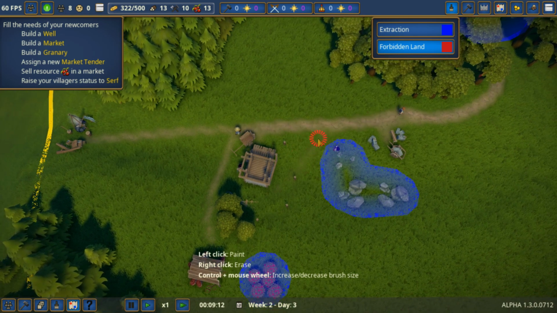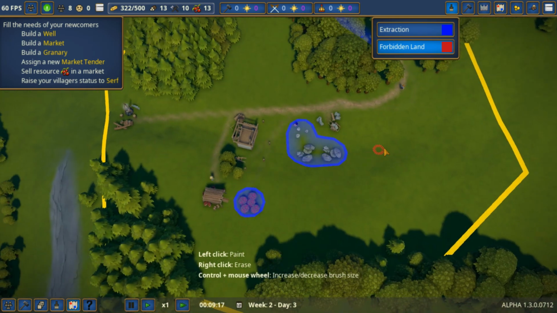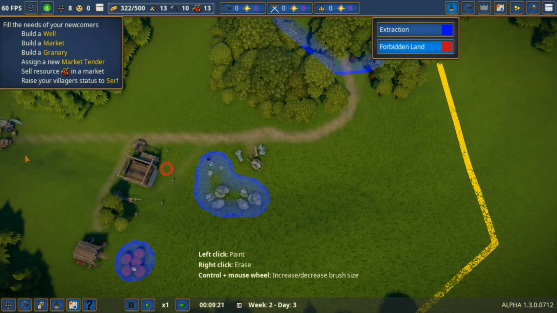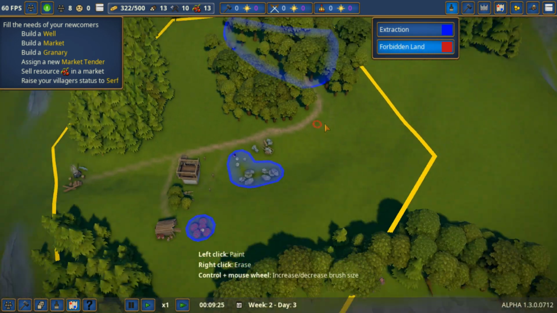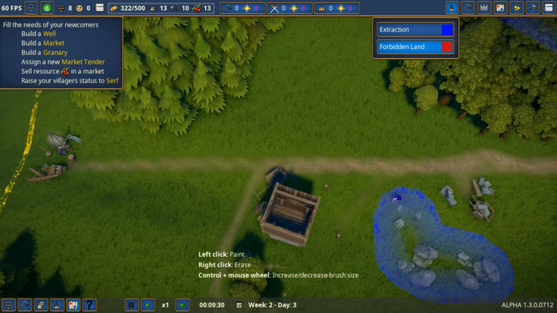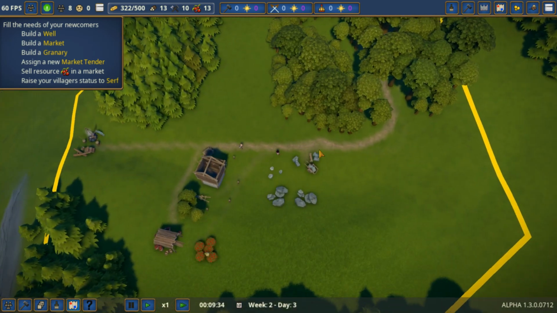So you could just say, no, I don't really want you going around this way, and they will not do that. So it's kind of nice. It gives you a little bit more control in shaping your city, which is nice. I don't use this too often just because I feel like the pathing system generally works pretty well. There are some instances where it's just like, they could have found a better way to get there.